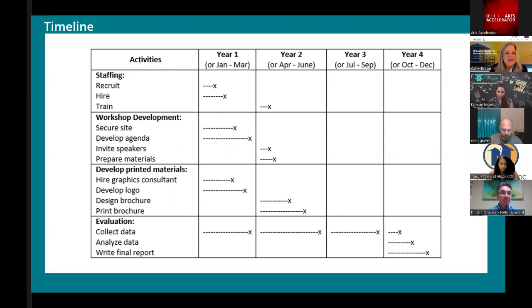Great questions. All right, let me run us on through. So we've talked a little bit about timeline, and again, even to some of these questions, having a lot of this work done ahead of time helps you in your mind spell it out more clearly, and then be able to translate that into the application more clearly. That's why it's so important to do these pieces as much as you can beforehand, so that when the application comes out, it's more a matter of fitting in what you know and what you've got planned into the format that they're looking for versus trying to actually create or invent some of the answers as you go.